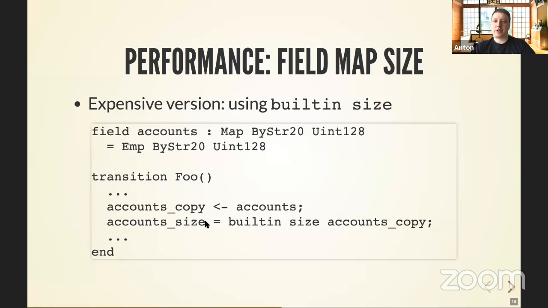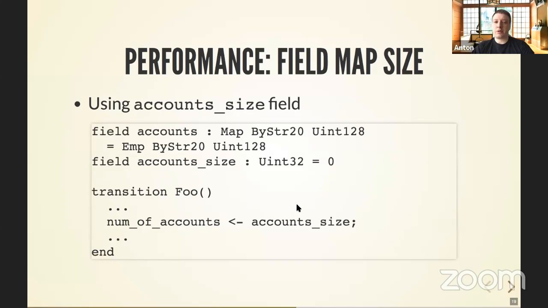So that's also a pretty expensive operation if you expect your dApp to be working with huge maps. If you want a lot of customers, right? So instead, you can use the so-called account size idiom. So you have this field map as before, and you create one more field variable, which you will be keeping the size of accounts in. This is a variable of type unsigned integer 32, and its initial value is 0, which is consistent with this empty map. An empty map has 0 key-value associations. And if you want to get the size of this field map, you just read this variable. So that's the piece of Scilla syntax for reading from a field as before.